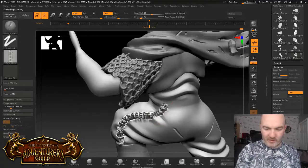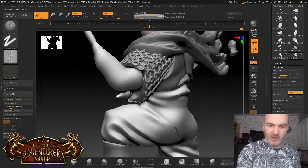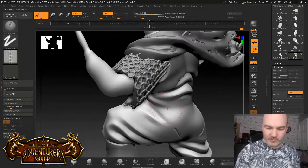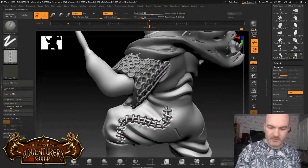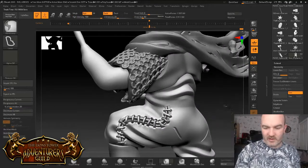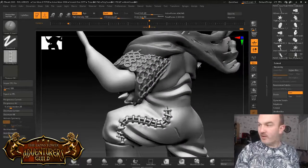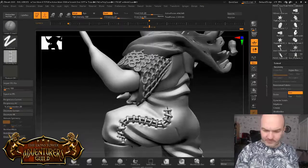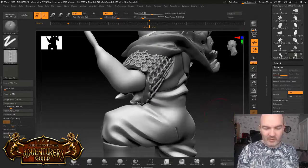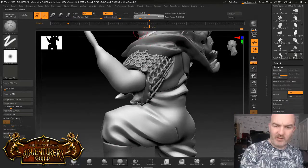That's the weird shape there, I think, but always go a little bit larger on the brush. There you go, so you do that and then Dynamesh it, and there you go, blended in lovely. And I've barely got to do anything with that. I'd quite happily leave that as it is. However, if you haven't got the tool, or you don't know what you're doing with it, I'm just going to show you another way of doing it.